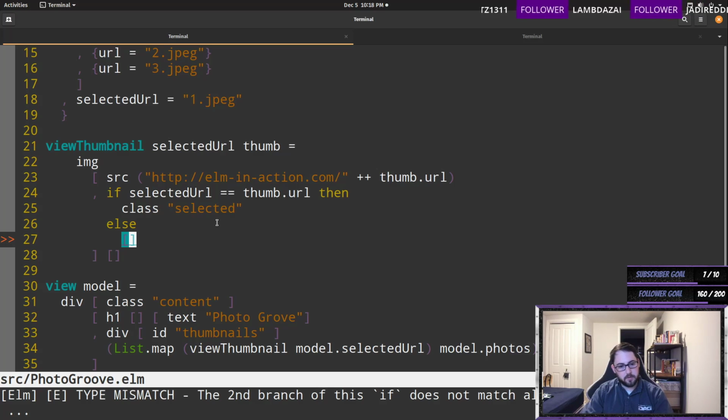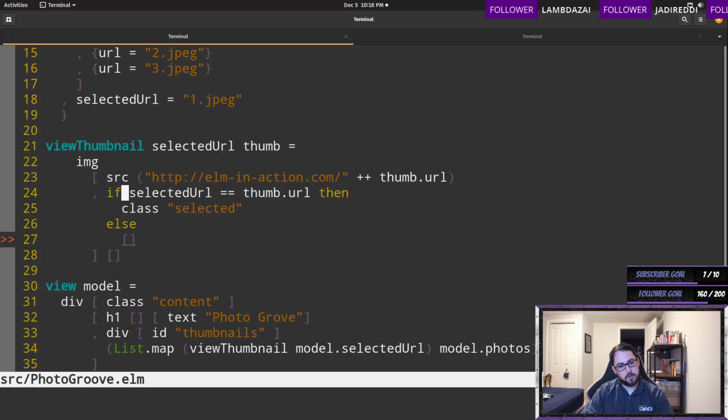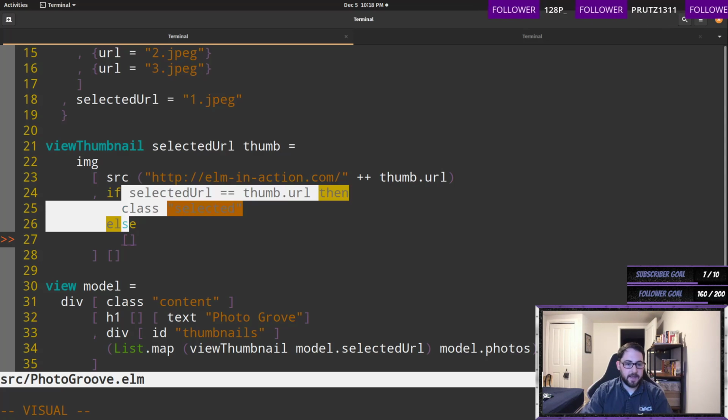So what if we do... Oh, but that won't matter. I was like, okay, well, let's do pattern matching. Yes, it is an expression. That's correct. But we want to do plus plus. Oh, I get it.